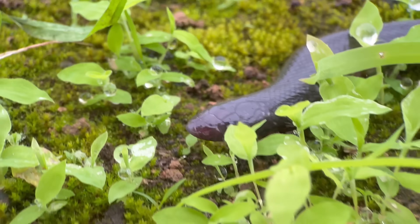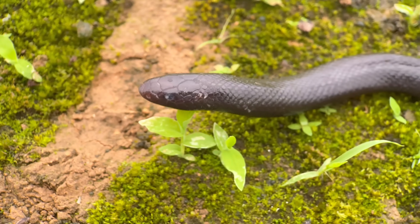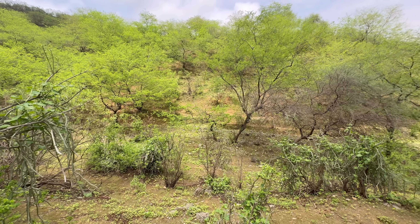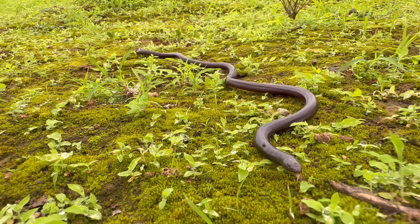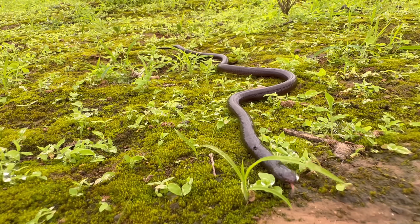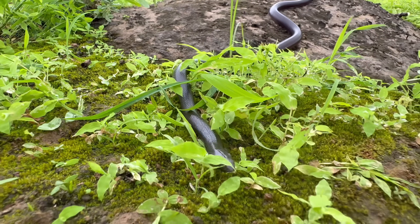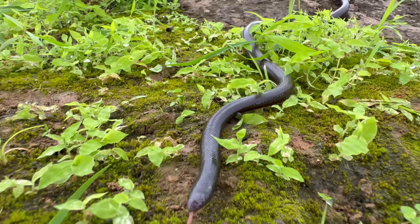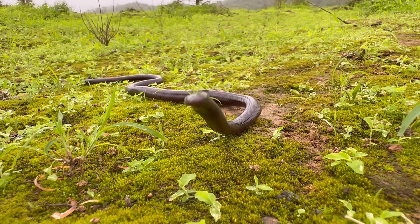As its range suggests, these snakes have a preference for areas that are fairly desertic but not overly arid, and by extension they also have a preference for areas that are fairly well vegetated. Apparently at night they're easiest to find on dry riverbeds. That said, there are parts of their range that are fairly harsh — for example, these are found living in the hills outside of Riyadh, and the ecology of that area is completely different from the Dhofar Mountains where we are.